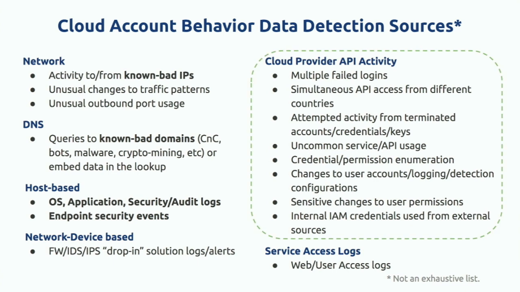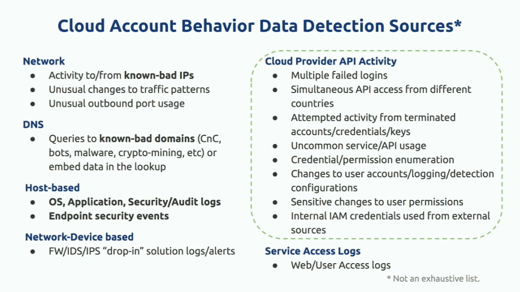And I think what's different for the cloud world, from a detection standpoint, is there's a whole world of nuance and detection capability of how the APIs are used. That's why I was focusing on that earlier. Things like simultaneously accessing the API from this country and this country within 5 minutes, that's suspicious, right? Using terminated keys or keys that were recently rotated, that's a good indicator that that person wasn't getting those keys automatically refreshed from their application. That's something, especially when somebody's recently terminated from the company, they still have access.